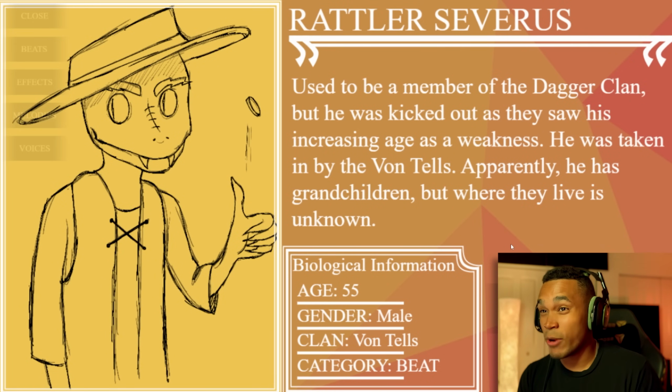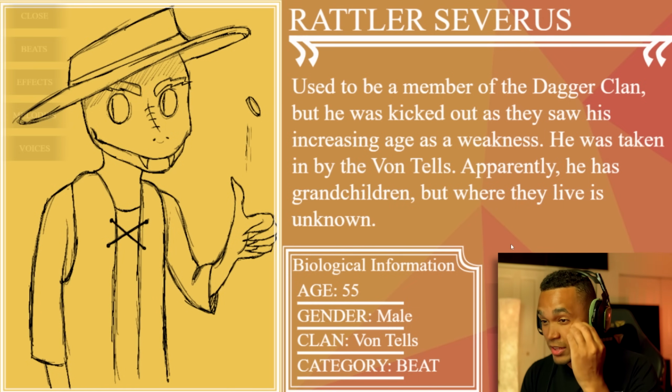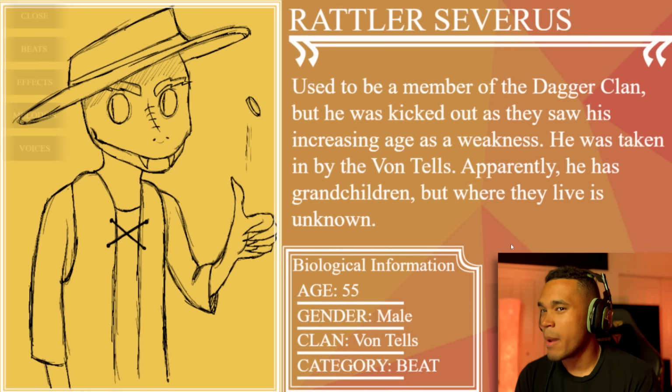For beat 2, we got Rattler Severus. Interesting names. Age 55, gender male, clan Von Tells. Used to be a member of the Dagger clan, but he was kicked out as they saw his increasing age as a weakness. He was taken in by the Von Tells. Apparently he had grandchildren, but where they live is unknown.